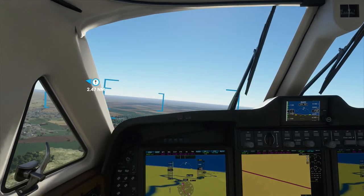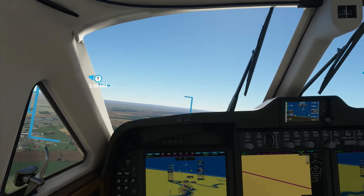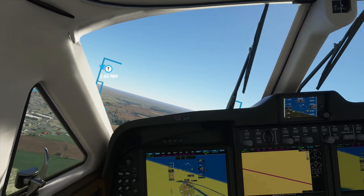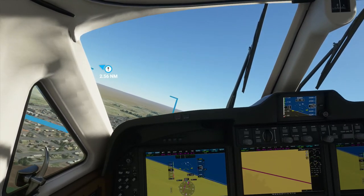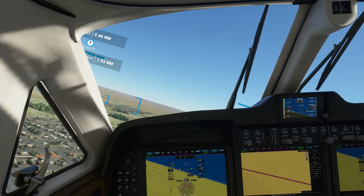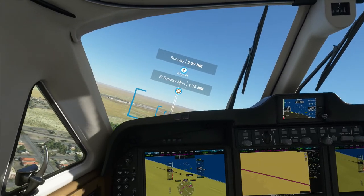Alright, even the default view, you can actually see pretty well compared to some of the other planes I've been flying. Dropping in speed again, but we kind of need to. We just got to keep an eye on it. I don't want us to go too slow and then land on somebody's rooftop or something. This feels very stable, nice, clean turn. A little more thrust.